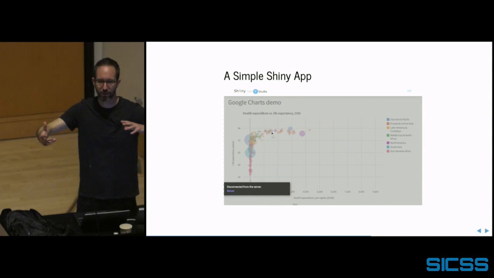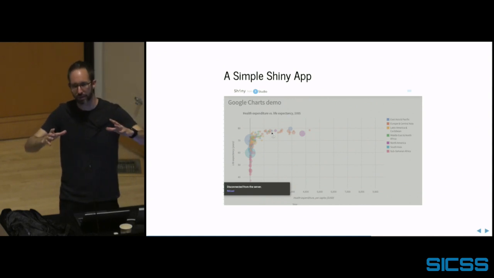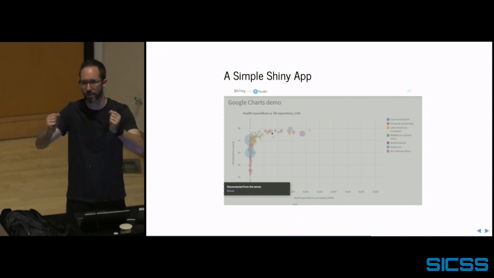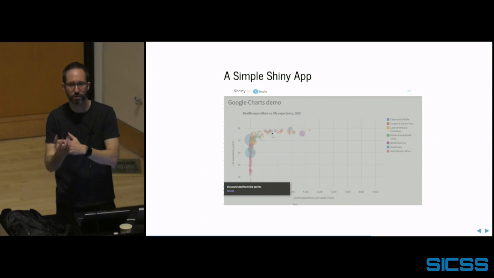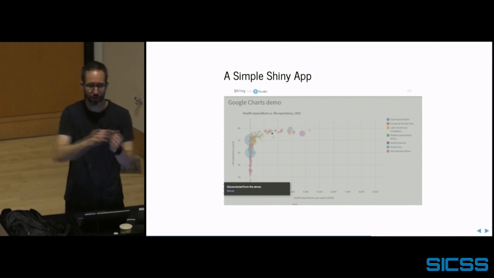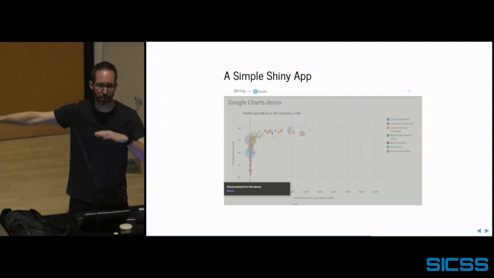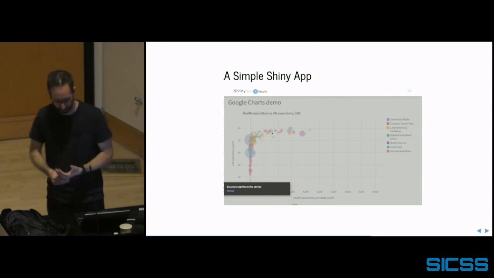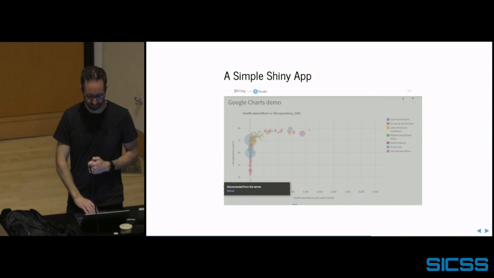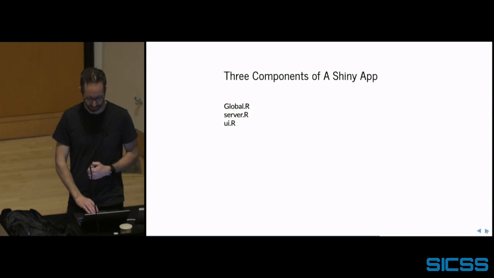It's useful for data visualization, but as I'll show you in just a second, when we get inside the guts of the Shiny app, we can embed calls to APIs, and we can ask for user authentication, and we can use that to create an authentication dialog within the Shiny app, and also to send data to a database, like a Google database, and so on and so forth. And there are examples of Shiny apps that, for example, collect Twitter data, look at mentions of Twitter themes over time, and so on and so forth.